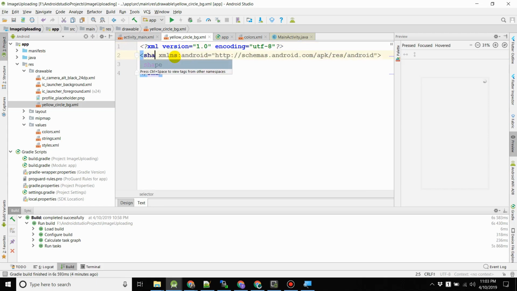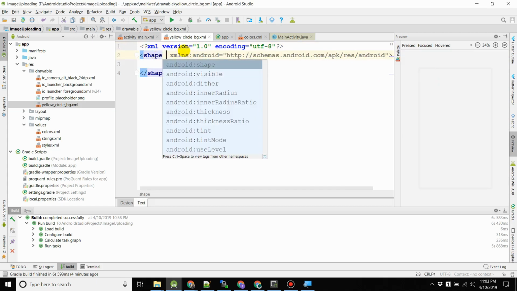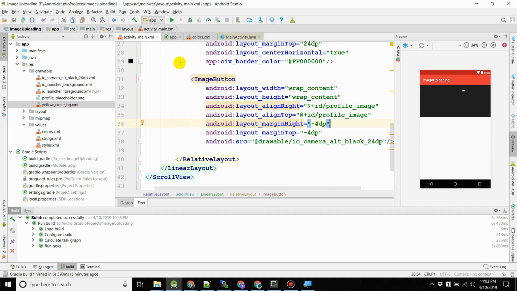Change this to shape, and shape oval, solid color #FFD700. That is fine.